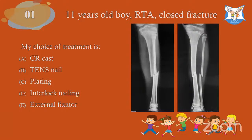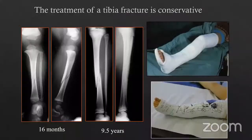Yeah, I won't say it's wrong. It is an option. But again, let's go conservative. Treatment of a tibia fracture essentially is conservative, whether it is a 16-month-old or a 9.5-year-old. A well-molded plaster will make your tibia heal 9 out of 10 times. So these two diaphyseal bones, humerus and tibia, most of us will treat conservatively. It is not wrong to do elastic nail.